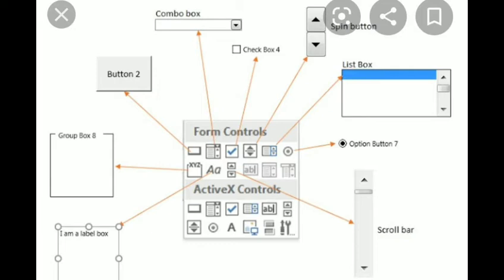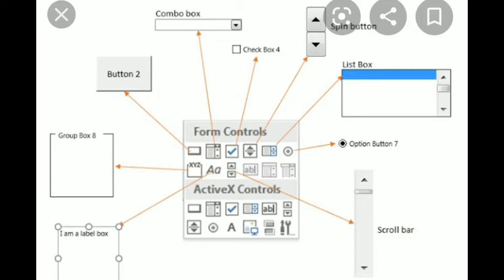Our next control is the command button. Right? Our next control is the command button. When we have to start the execution of certain processing, and when we have to stop the execution of certain processing, at that time this command button control is utilized.